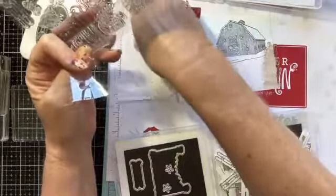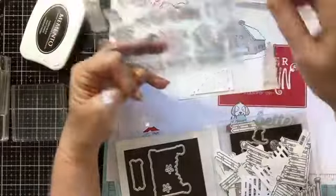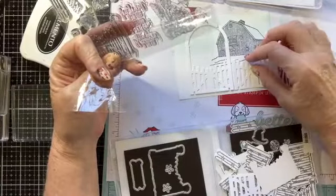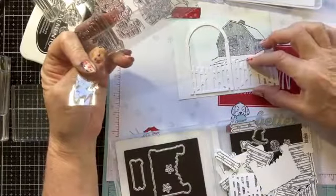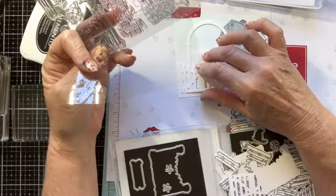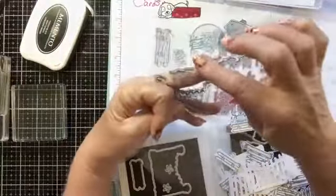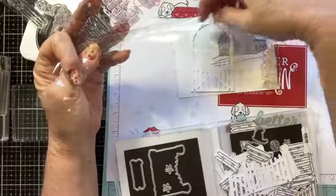And if we put this here, like that, and there is going to be a fence. I can even use these on here and cut them halfway, so it's not like a gate. I could do that, have half of a fence and half of a fence, or a quarter of a fence. Okay, that wouldn't be too hard to do. Let's see, I can cut out the flowers and stick those on there if I want to.